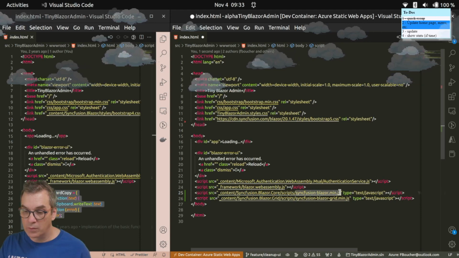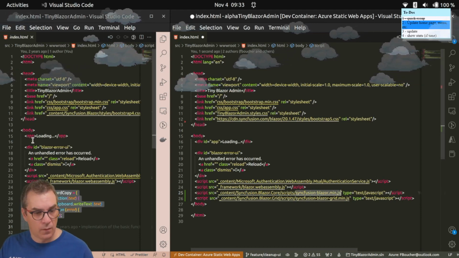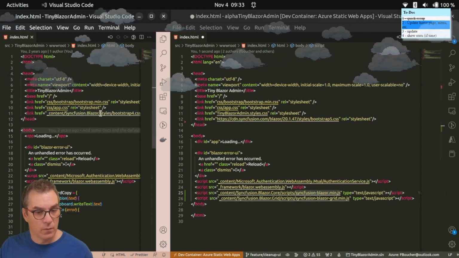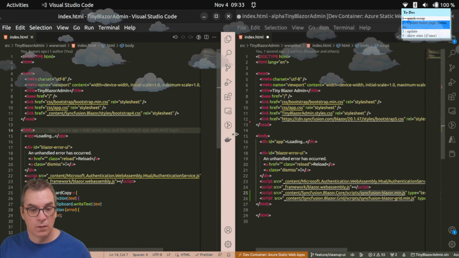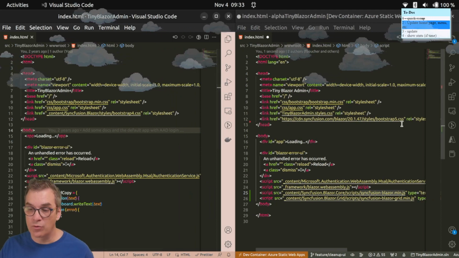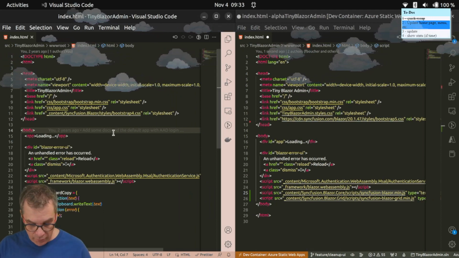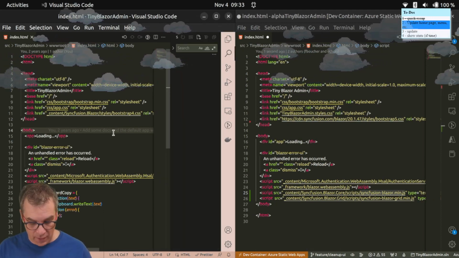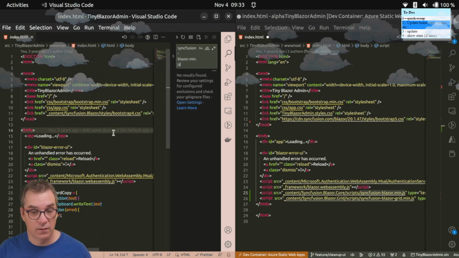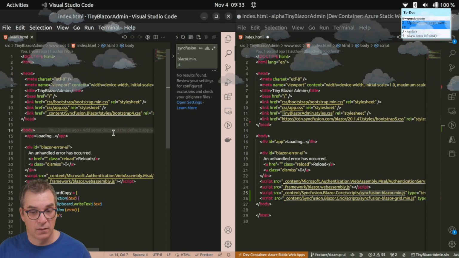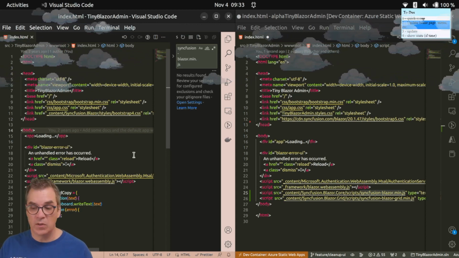Maybe an import. The bootstrap was there. Bootstrap 4, now we're Bootstrap 5, maybe that's why. If I do Control Shift F and I search for that file, it's not even there. Okay, maybe it's new.